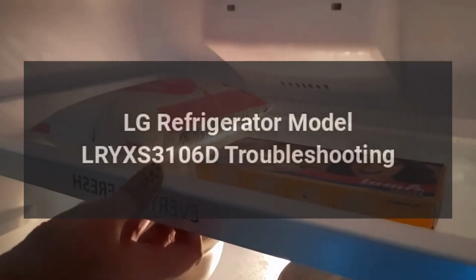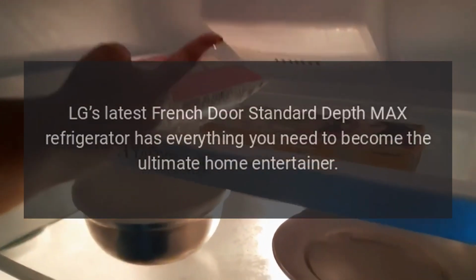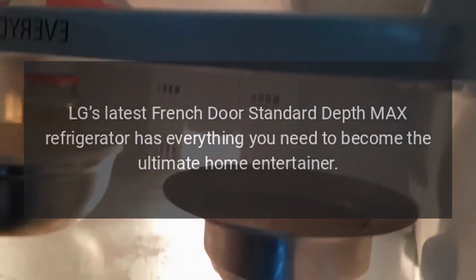LG refrigerator model LRYXS3106D troubleshooting. LG's latest French door standard depth max refrigerator has everything you need to become the ultimate home entertainer.